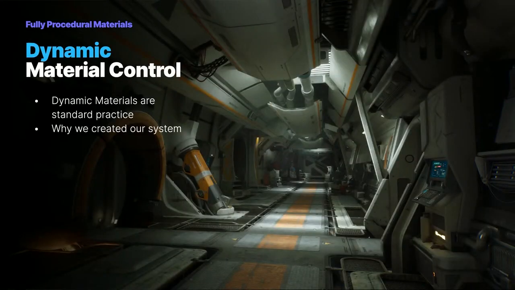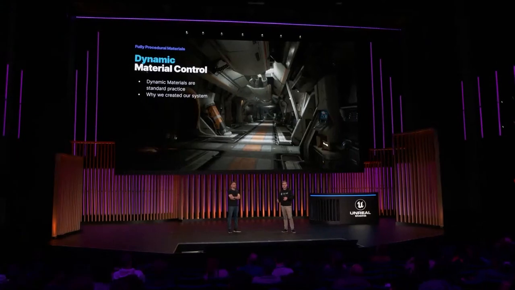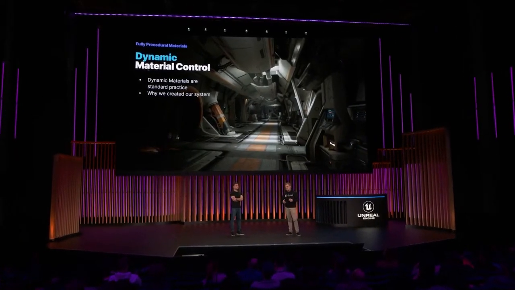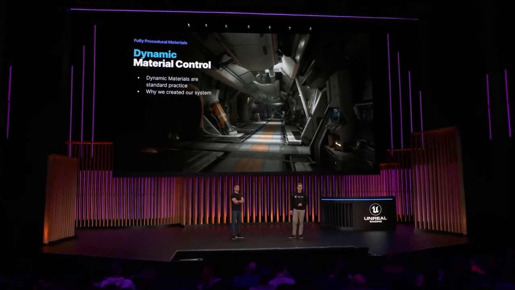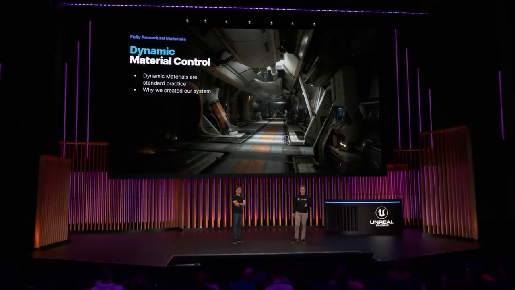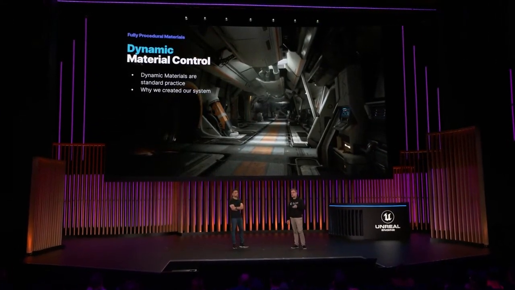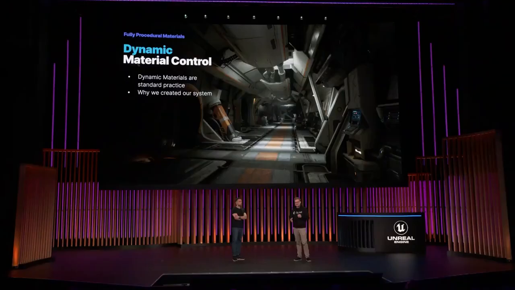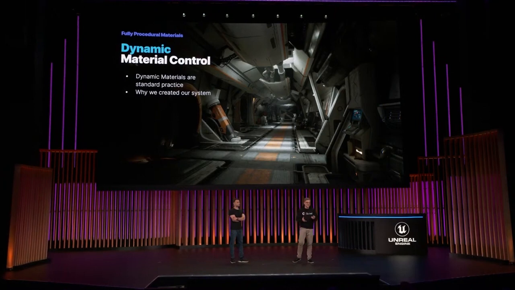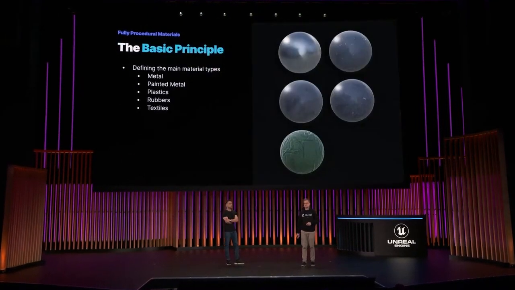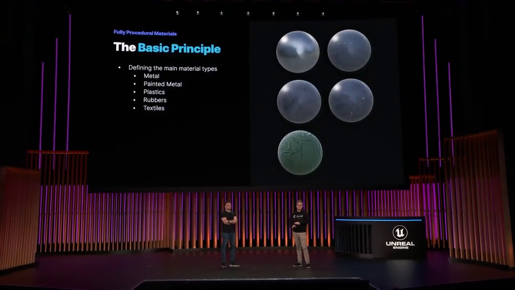Now, I do have to point out that dynamic and procedural materials are really nothing new. In most pipelines, you'll see combinations of techniques used to elevate the visual fidelity of an asset without having to force-feed the engine high-resolution texture maps. However, we'd still have to rely on unique per-asset texture data, such as specific layer masks, to make use of aforementioned features. And we simply did not have the space for them, so we kind of had to go fully dynamic. The basic principle here is pretty straightforward.